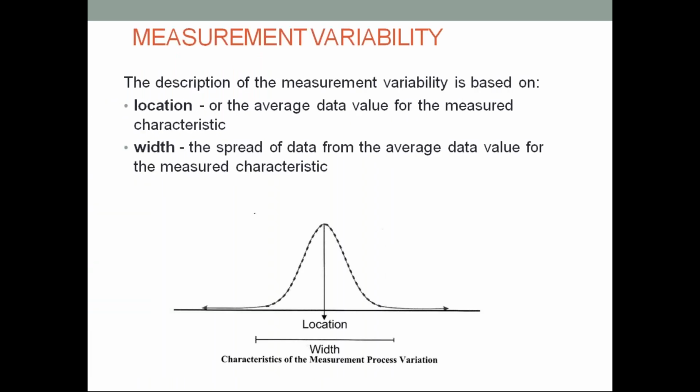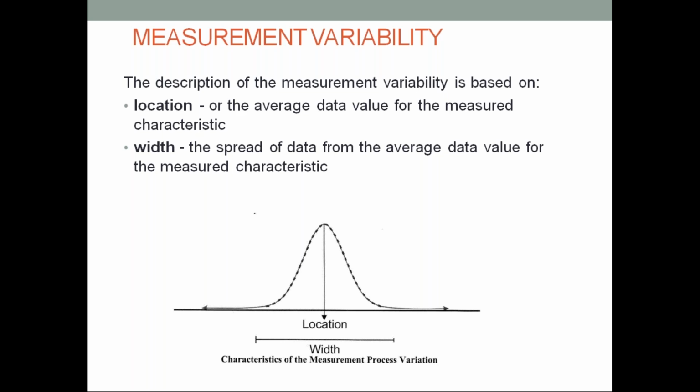So we want to go through some basics here just to build upon some basics. We might not have seen this for a long time. Some of us may not have seen it at all. A lot of it's in the AIAG books, but we want to go through this so we can build upon it. The first thing is measurement variability.